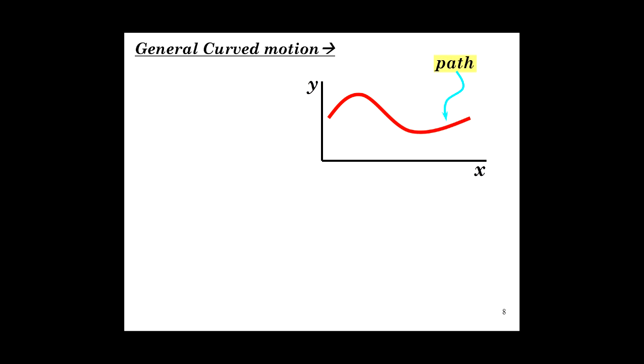So a little consideration of general curved motion, y versus x. Here is our generalized path and a generalized point on this generalized path that's moving along the path. Now at this point, nothing is given about its motion. But there's its position, its two-dimensional position with i and j components, and now something is known about its motion. Actually, we already knew it had to be going either in that direction or the exact opposite direction. Why? Because the velocity is always tangent to the path. Right? It's always got to be tangent to the path.